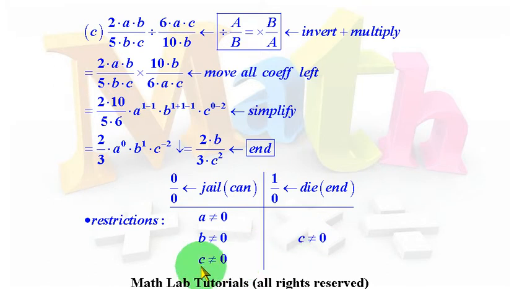So initially we thought that C was just going to go to jail if the crime was committed here. But then we found out that C was actually going to get the death penalty because it would wind up committing this kind of crime. Okay, so initially we thought it was a 0/0 crime, and now it becomes a 1/0 crime if it's committed. But of course we impose restrictions to ensure that nobody goes to jail and nobody dies. Okay, we don't want anybody going to jail, we don't want anybody to die, and that's why we need the restrictions. Okay, let's go on to the next slide.